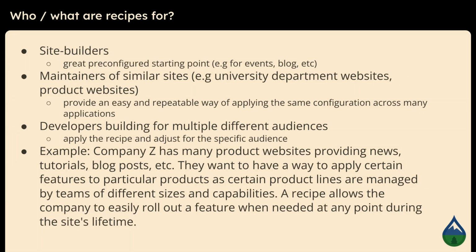We have the example of Company Z that has many product websites that's providing news, tutorials, blog posts, etc. Some of their departments or some of their brands may not have a pretty big team behind it, so we don't want to overwhelm them with the entire feature set of our platform out of the gate. So by holding back these features, we can slowly introduce features to a site as needed, and the users are less overwhelmed for it as well.